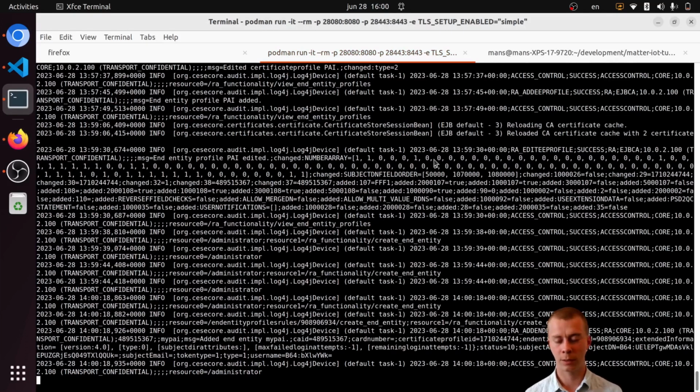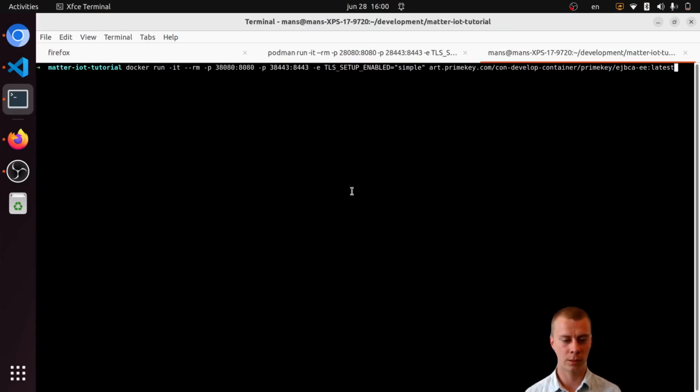The container that we have up and running for the PAA, I'm not going to touch that one, but in a new terminal window, I'm going to start up a second container, which is going to become our PAI. So the command is the Docker run command, just the same as the one we ran before, but with one important difference, and that is the port numbers that I'm using on my local machine.